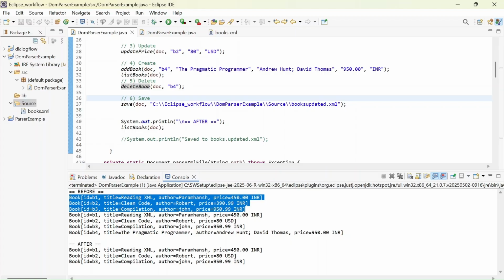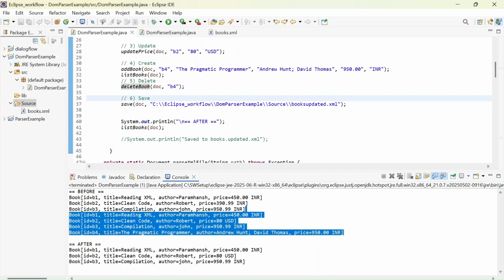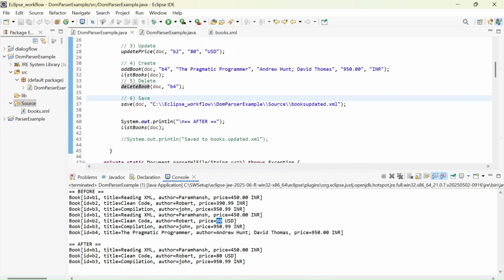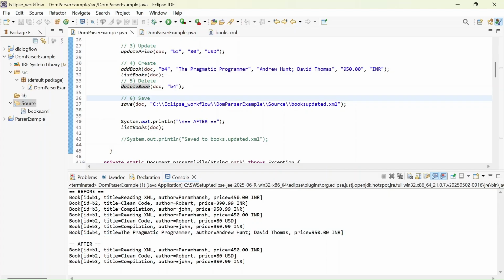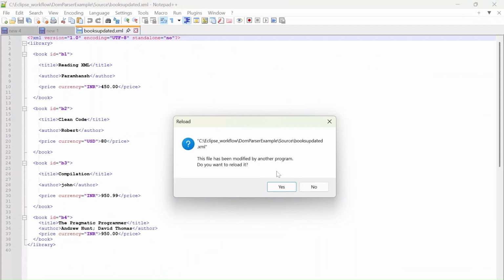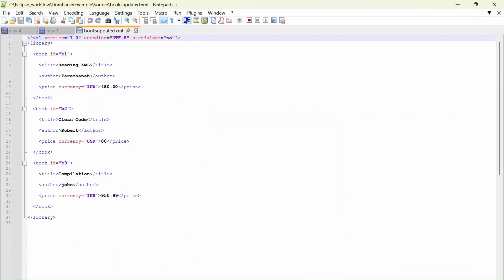First is the normal old XML. After that, updating and adding the new line, and I'm reading it again after deleting. I'm going back to the same XML. See, it is asking me to reload. I say yes, and look at this. It is gone. So delete also, we have deleted the fourth one.